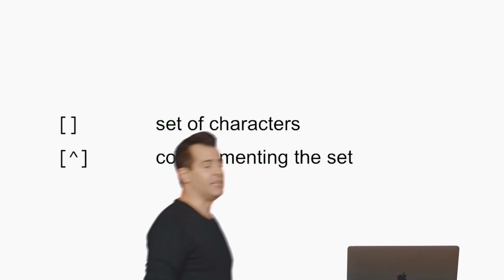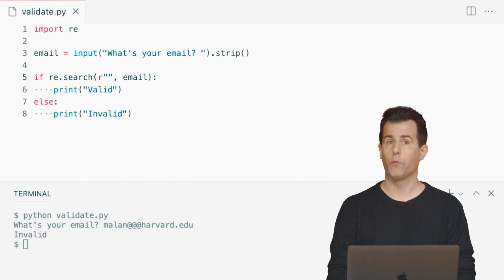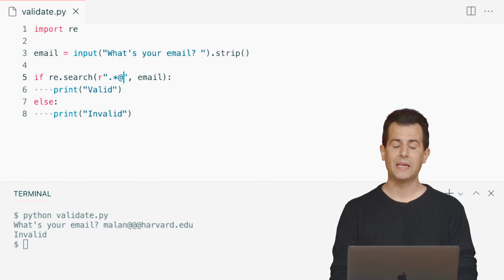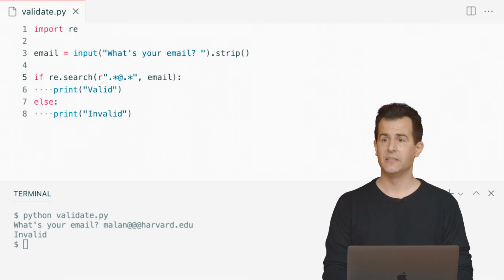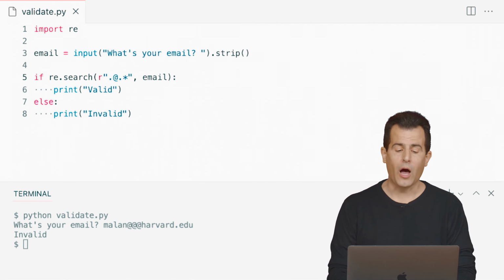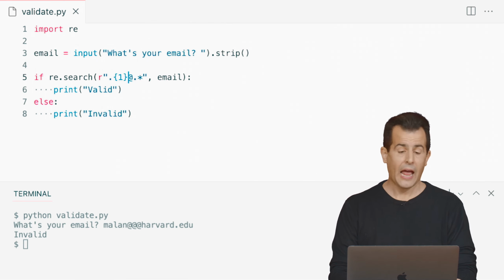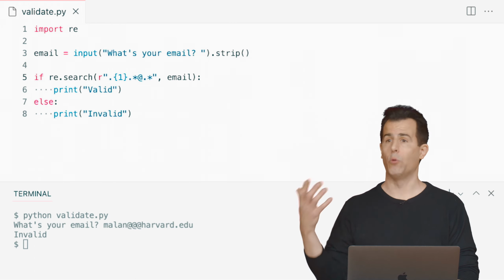So right after the @ sign, can we use the curly brackets {1} so that we can only have one repetition of the @ symbol? Absolutely. So we could do this. Let me pull up VS Code and delete the current form of the regular expression and go back to where we began, which was just .*@.*. I could absolutely do something like this and require that I want at least one of any character here. And then I could do something more to have any more as well.